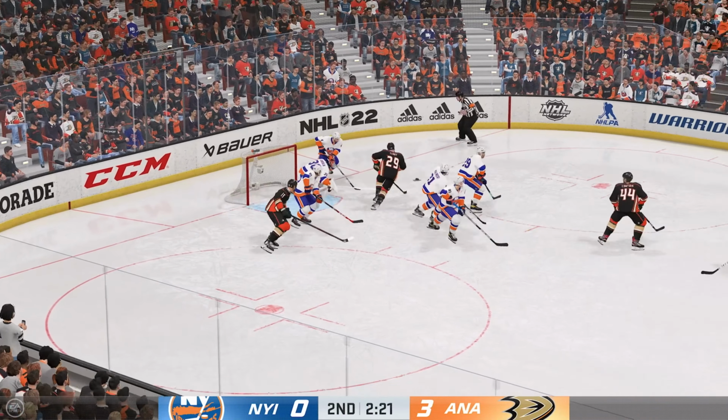Dobson stick handling in his own zone. Great cross ice pass. Big time stop there.